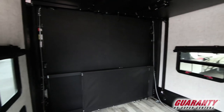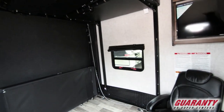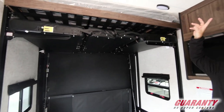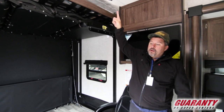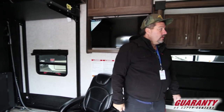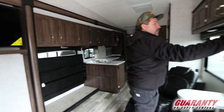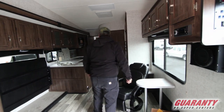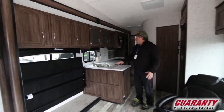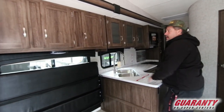This has a zero gravity door — you can put it down with one finger. The back here has got the double beds that make into the couch area, nice lights, ducted AC, the rain sensor fan up here, D-rings across the floor. This one has the upgraded sound system with the bass, comes with two nice chairs, and you've got a little slide out here with a nice big cabinet area.